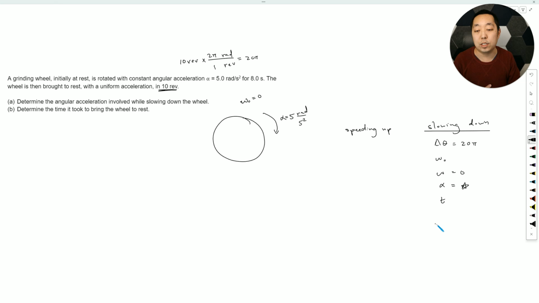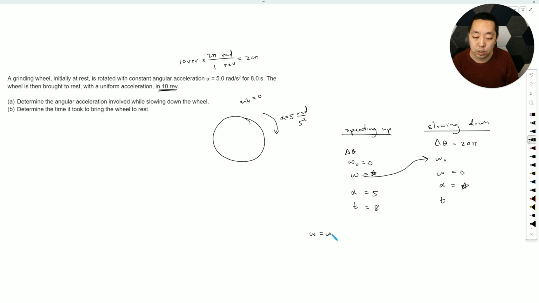I need to know one other quantity. So I either need to know how long it takes, which they don't tell you. This 8 seconds is for the speeding up part. But we need to somehow know what angular speed it started with. So for that, we can look at the speeding up portion. Before then, what happened? How did we get to this point? Because basically the final angular velocity of the speeding up portion is going to be the initial angular velocity here. So the speeding up starts at rest, with an angular acceleration of 5, and it takes 8 seconds, and I want to know this final velocity so I can plug it in as the initial angular velocity for the slowing down.